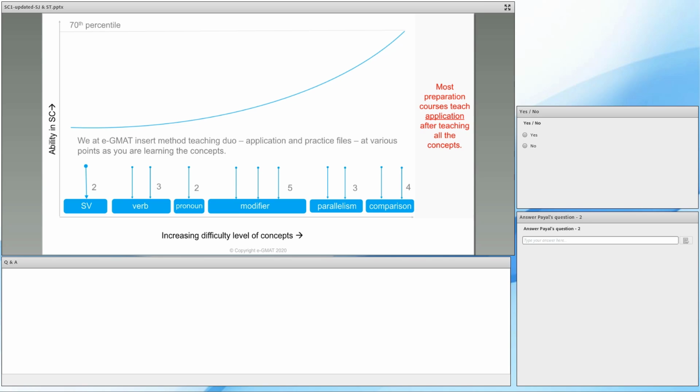And once you go to pronouns, modifiers, or other parts of grammar with increasing levels of difficulty in the concepts, we give you very personalized feedback on what you need to do and where you are lacking. Once you use this feedback, getting to that 90 percentile would first take very little time. Second, you are expending your energy in the right direction, and that's what we want you to do, because we don't want you to study for 200 hours for nothing, right? That is something you always have to keep in mind if you want to excel in GMAT SC, or the entire GMAT as a whole.